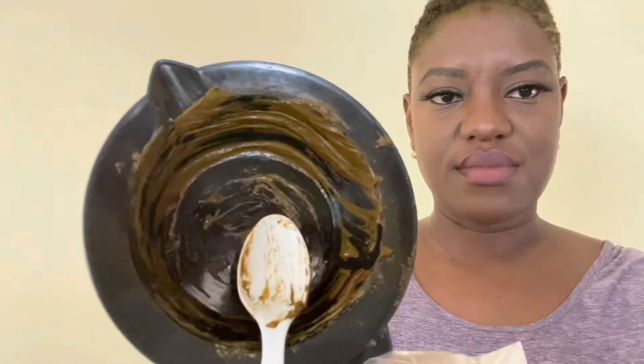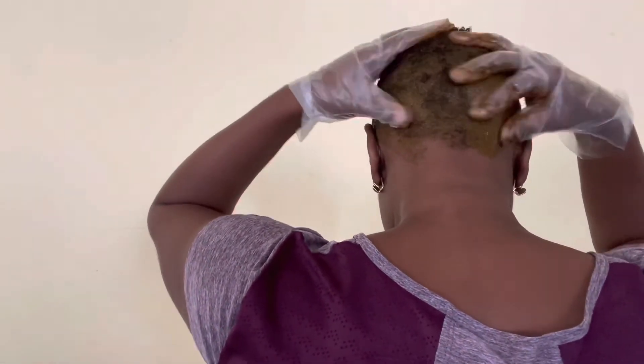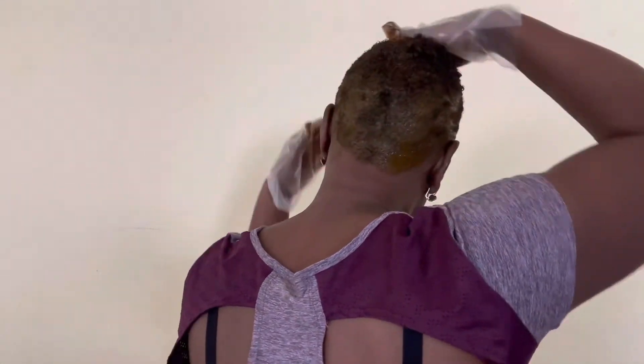Here I'm applying my henna. I'm just excited to see the outcome. Is it going to give me red hues? What color is my hair going to be? Is my hair going to be in a healthier state when I'm done? Would I need to do more work? I'm just rubbing this in there, making sure I don't miss any spots, doing the back also. Here I am jamming to a tune that was playing on the radio. I'm really excited for this new hair journey.